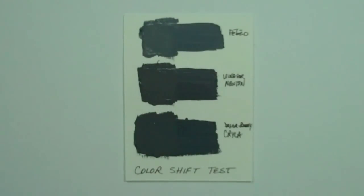conclusion for me is the Acrylic looks to be perhaps the closest. A very close second is the Winsor Newton product, and last out of the whole three tests would be PBO, which was much more noticeably lighter, thus the color shift on that is going to be greater than the other two. So Daler Rowney has their Acrylic line. I can't very much tell a color shift in it, and it was about $2 cheaper than the Winsor Newton line, but I would recommend either one of those.